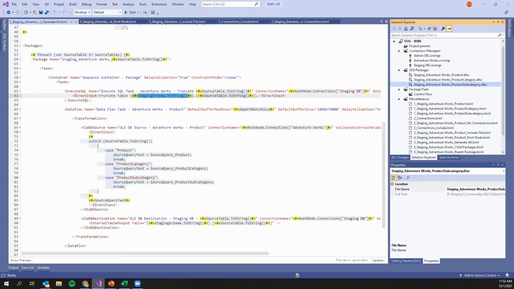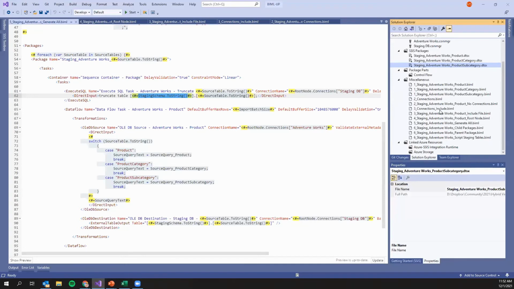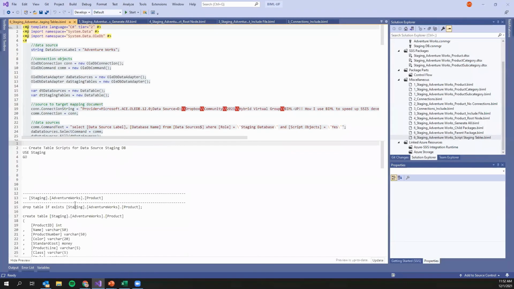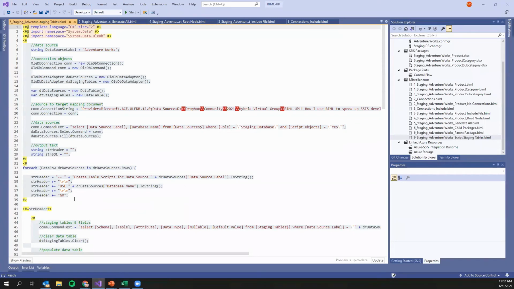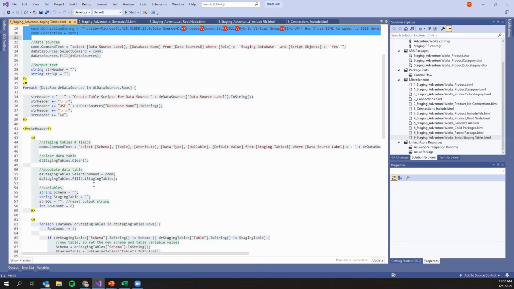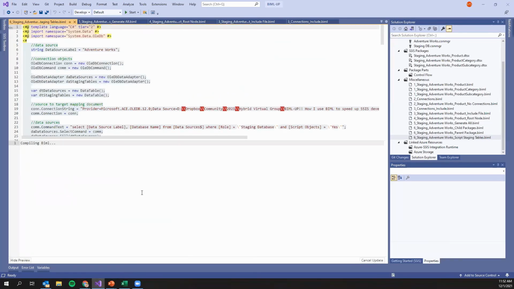But then to get back to my framework, what I then did was I created a series of BIML scripts. And the one I want to show you guys first is one that essentially just goes out to that workbook. And you can see in the highlighted section there is where I point to that Excel workbook. And it goes to my staging tables worksheet. And I'm not going to explain all the code here, but it literally just iterates all of that and then generates the create table scripts for me.